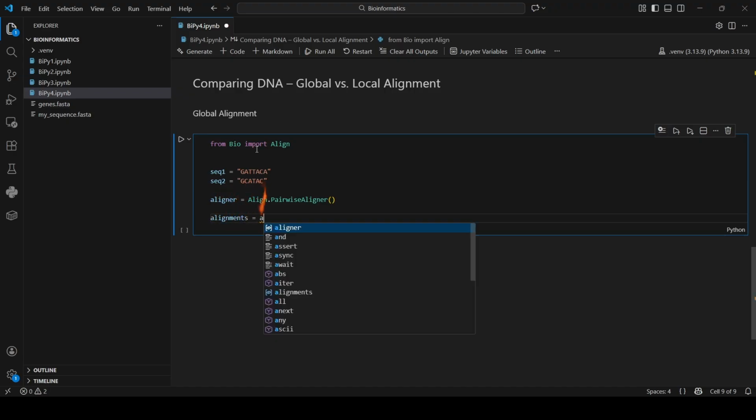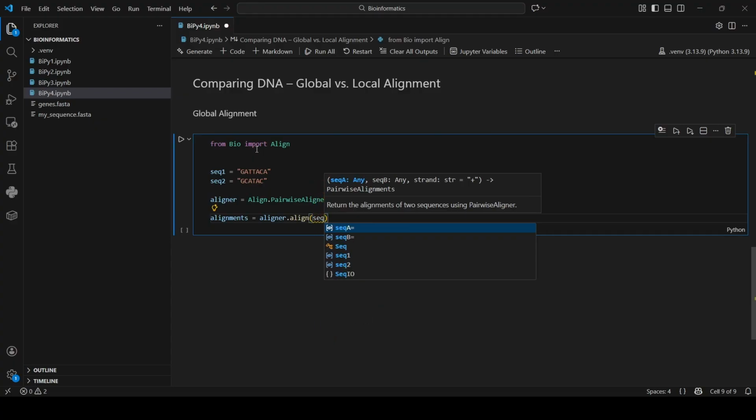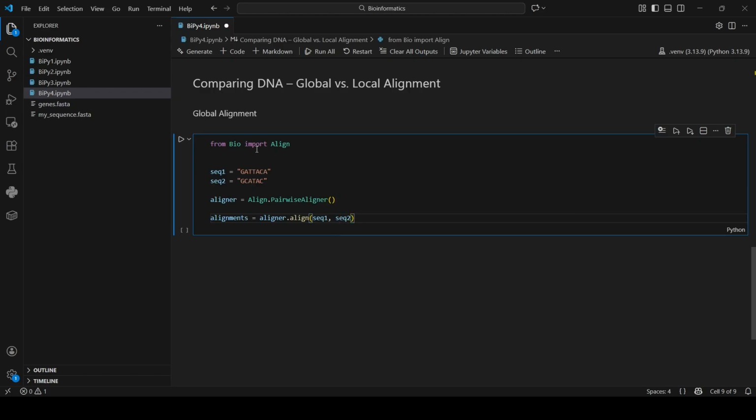Okay, now we will perform global alignment. alignments equals aligner.align(seq1, seq2). After that we will look at the alignment results. best_alignment equals alignments[0]. You should know that Python index starts with 0, so we always use 0 as the first element.